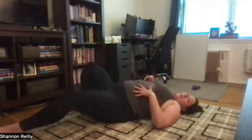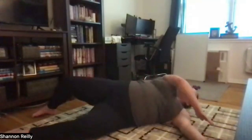And start to lengthen the legs out in front of you. Now, as always, you can slide extra props underneath your legs. You can throw your legs up onto a couch or up a wall. You can always take that fetal position, rolling onto your side. Finding a place where you feel like your body doesn't have to work hard and where you can just spend these last few minutes of class in complete and total gratitude for your practice today. Shavasana.